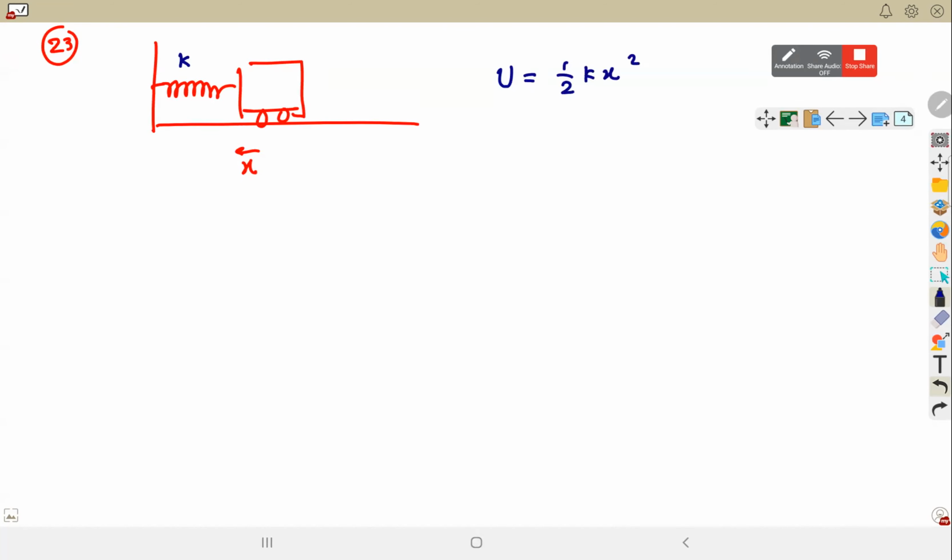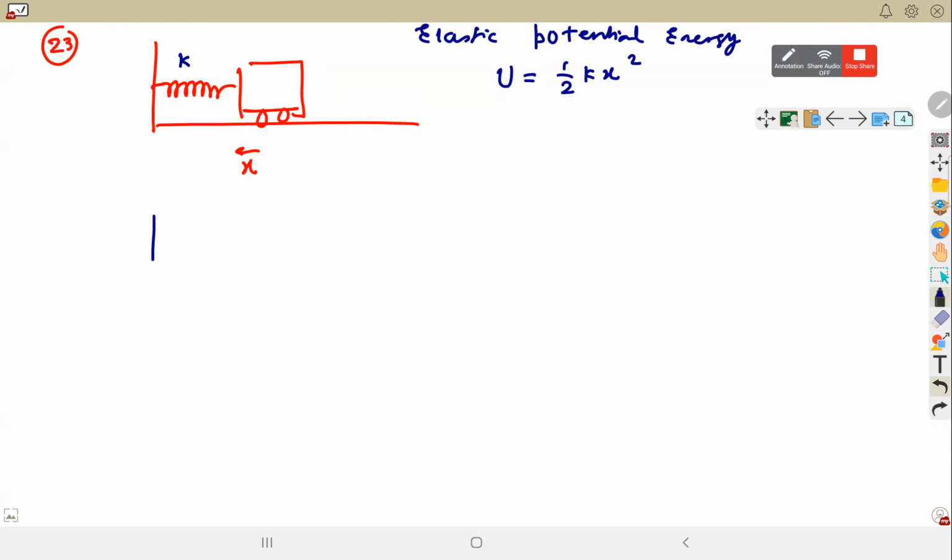23. The spring is kept compressed by a small trolley. So there is a spring which is already compressed by a trolley, let's say by X. The spring has energy stored, with force constant K. The elastic potential energy stored in the spring is half kx square. K is the spring constant or force constant. Okay, but we do not need this formula here. This is just me revising. Elastic potential energy is half kx square.